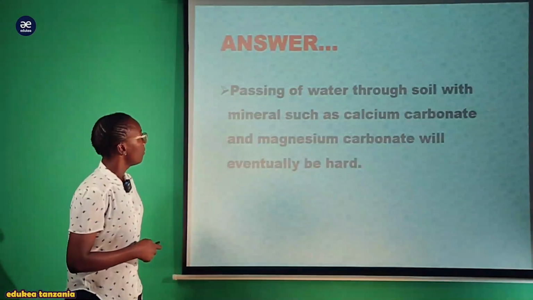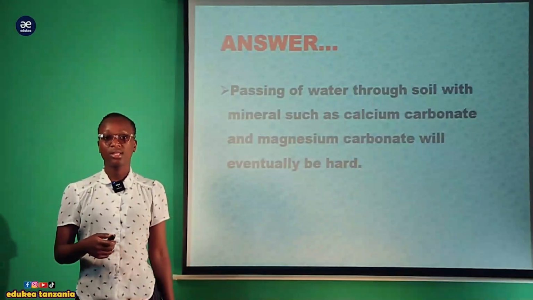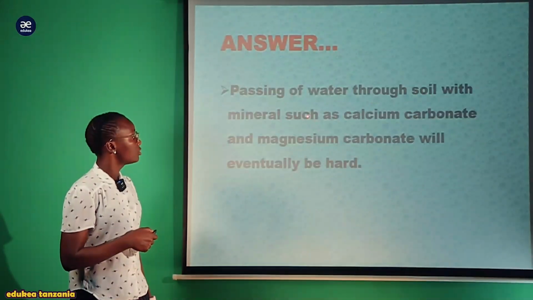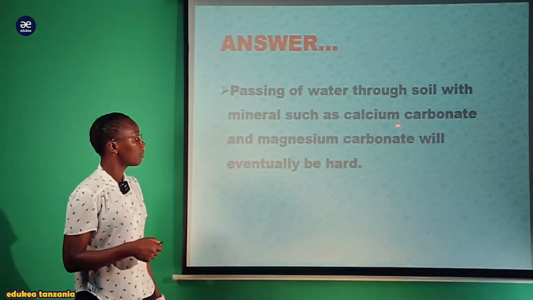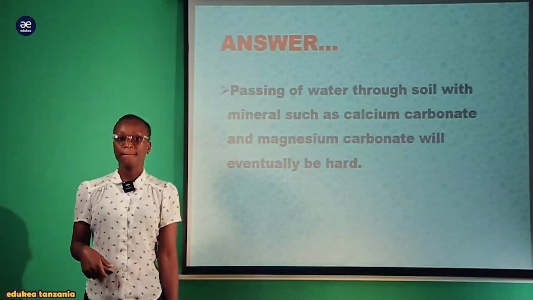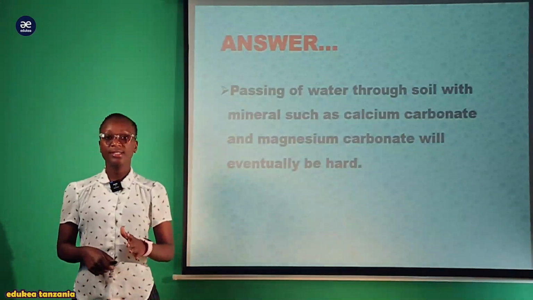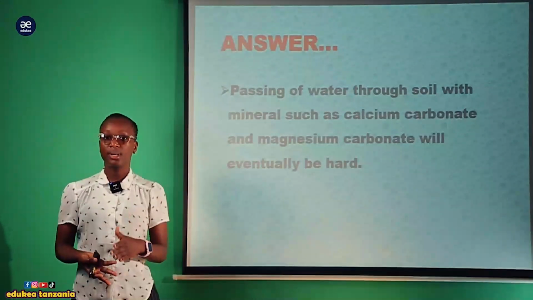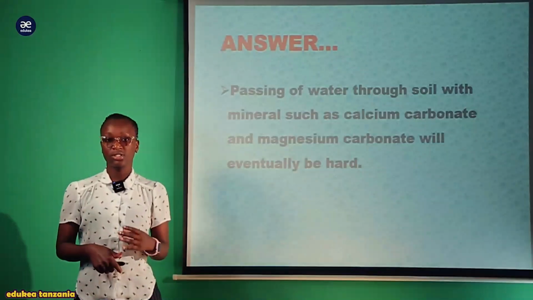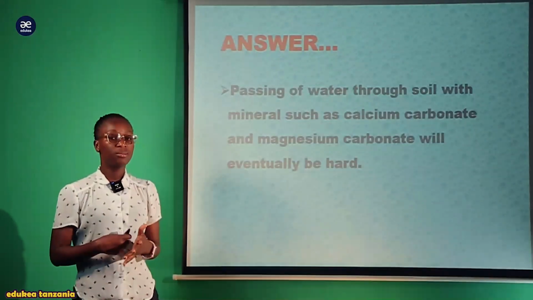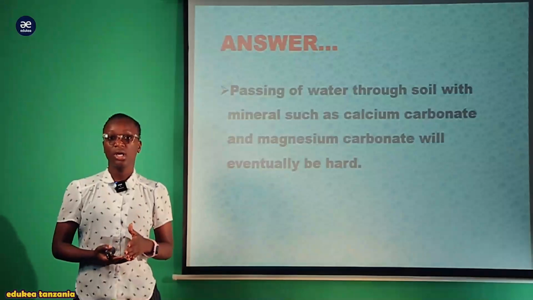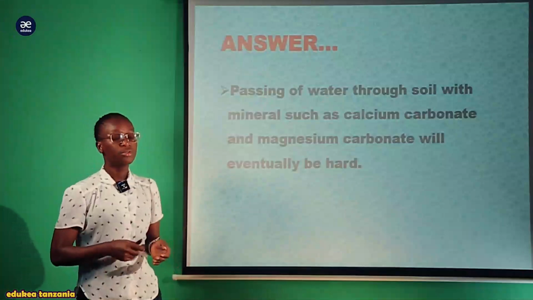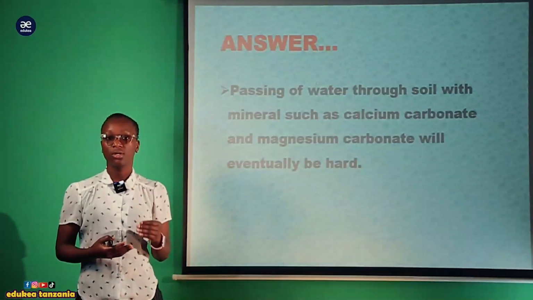But another factor or another cause of hardness is the passing of water through soil with minerals such as calcium carbonate and magnesium carbonate, which will eventually be hard. Simply kwa sababu tunajua the hardness inakuwa influenced by this element, calcium of the carbonate or the calcium of sulfate, but also magnesium of carbonate or magnesium of sulfate. So once this calcium carbonate and magnesium carbonate or the calcium sulfate and magnesium sulfate is passing through the water, hence it will influence or it will cause the hardness.